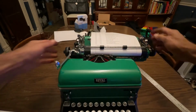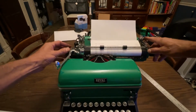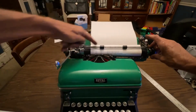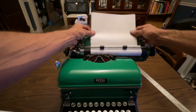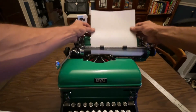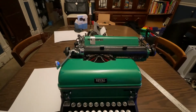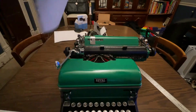And of course, here we have the paper release lever on this side. That is, let's say the paper's not lined up right. You can pull this forward and that releases it, and you can kind of go back and forth to get it straight. Now we're going to talk about margins.